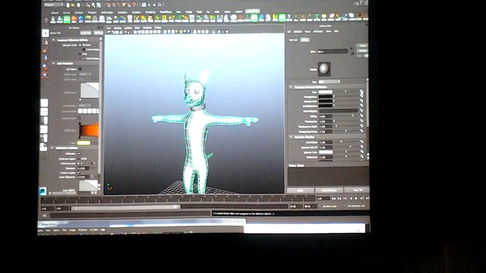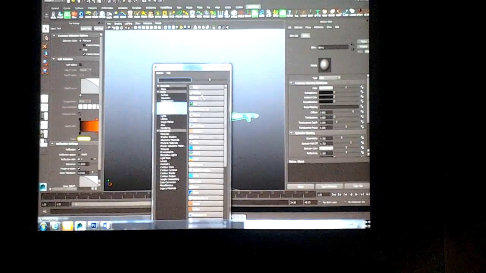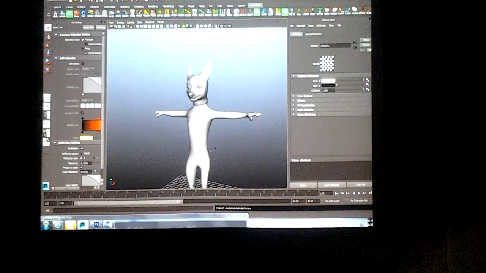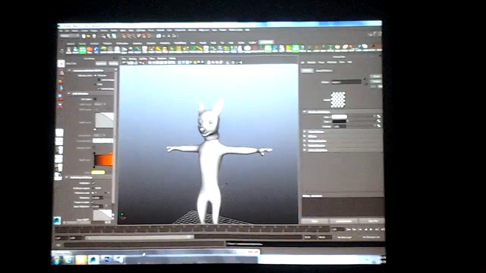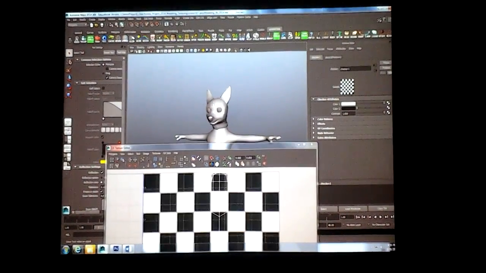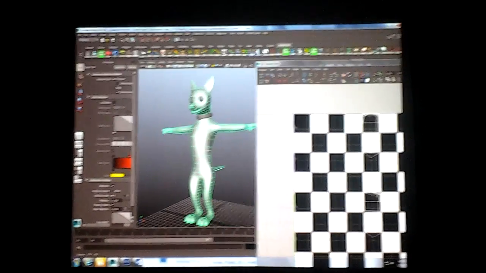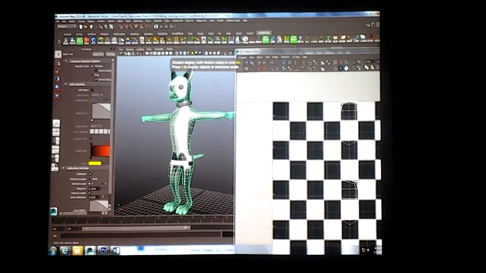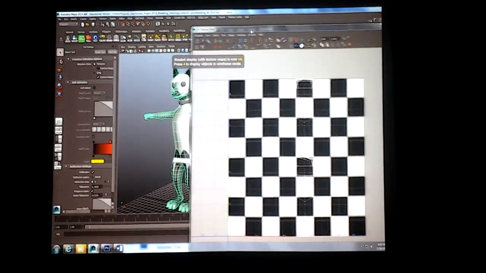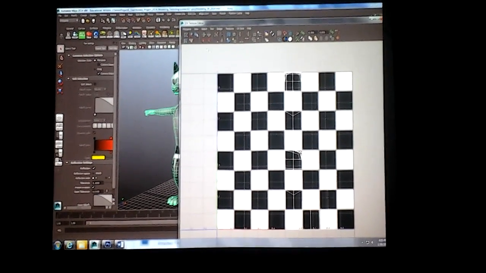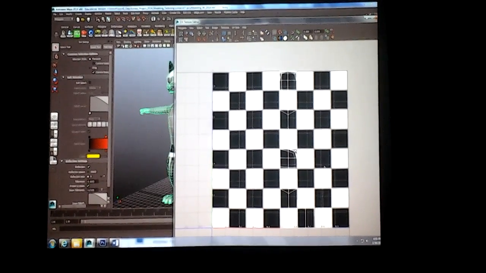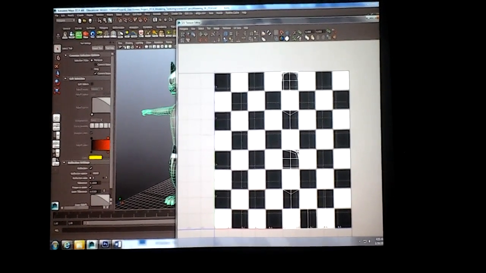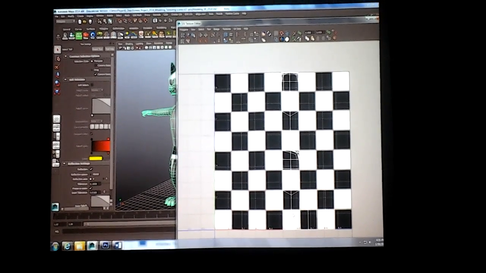And I'm going to go into my color map, and for the time being, I'm going to place a checker on it. A checker is a checker, right? It's white and black. Now, when I select this body, I can't see it. Why can't I see it? Press up to turn it on. Press 6. Okay, so when I take a look at the UV texture editor, which you'll be in a lot today, you're going to realize that the checker is laid out proportionately, right? The black and white are squares.